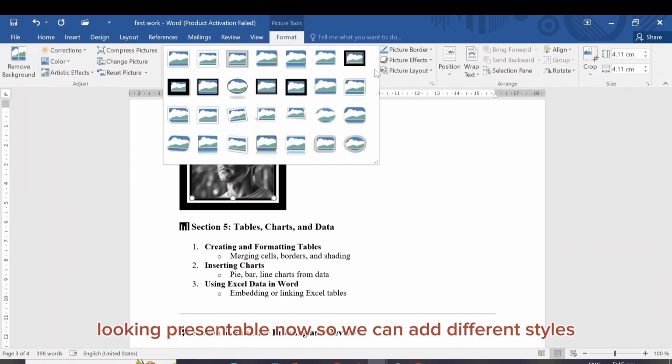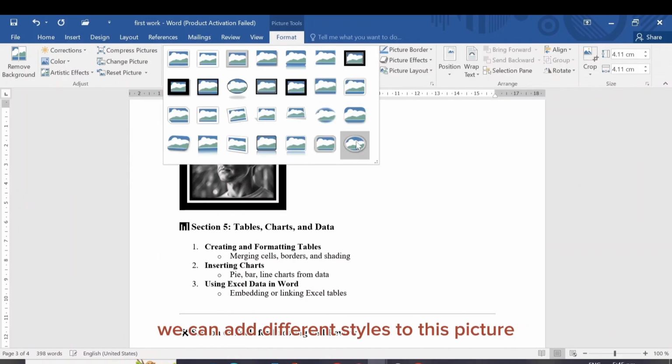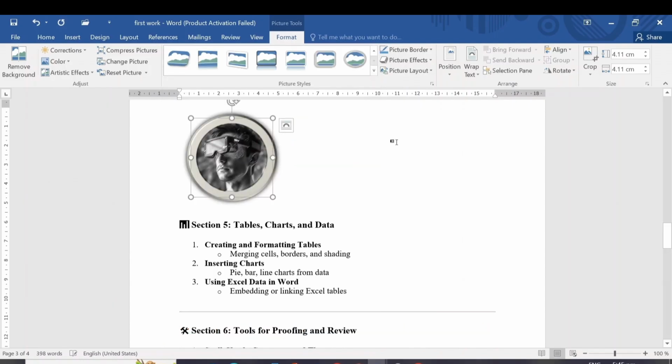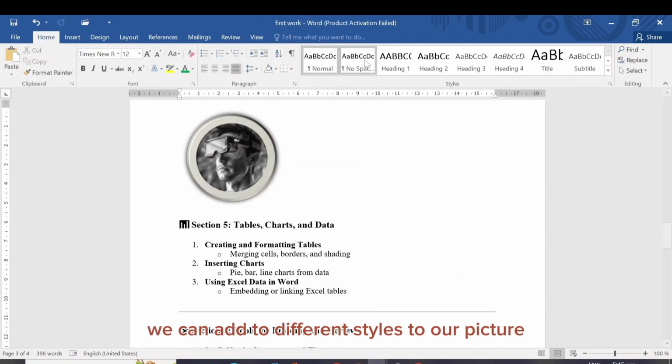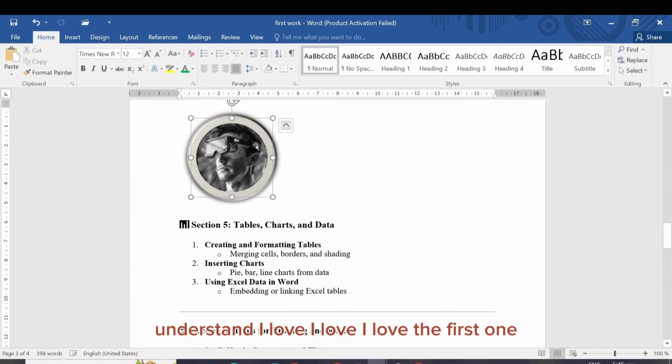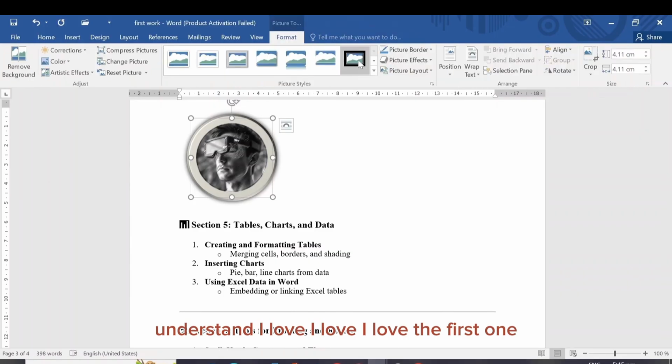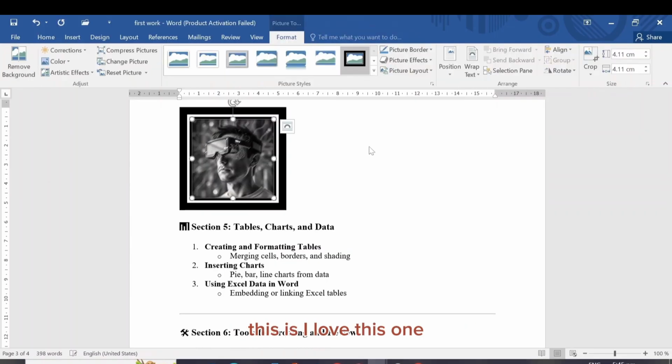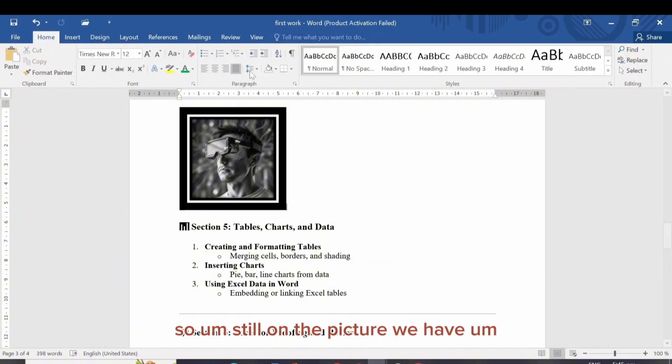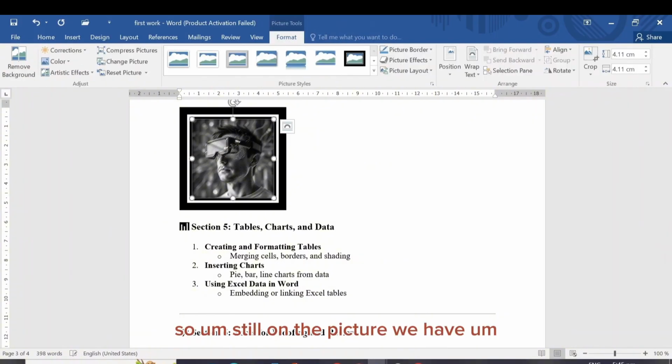So we can add different styles to this picture. Understand? I love the first one. I love this one.